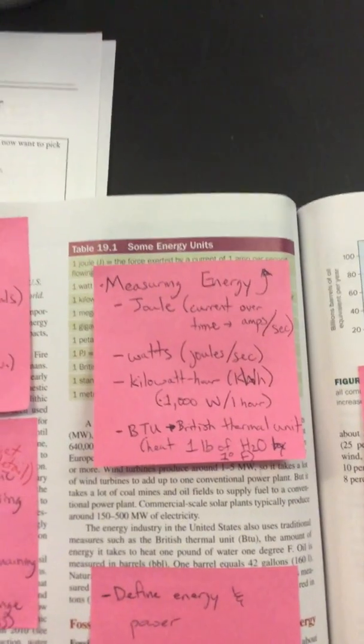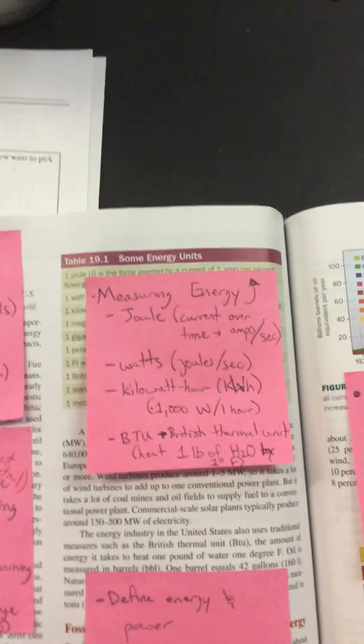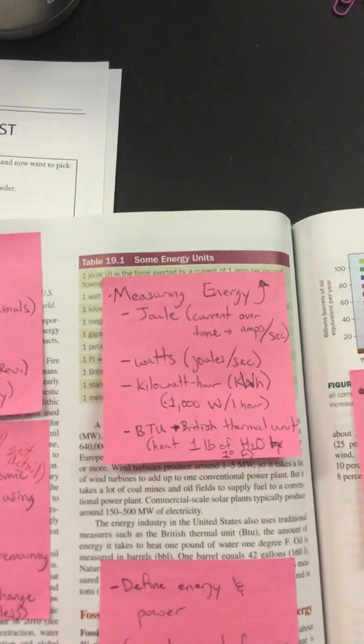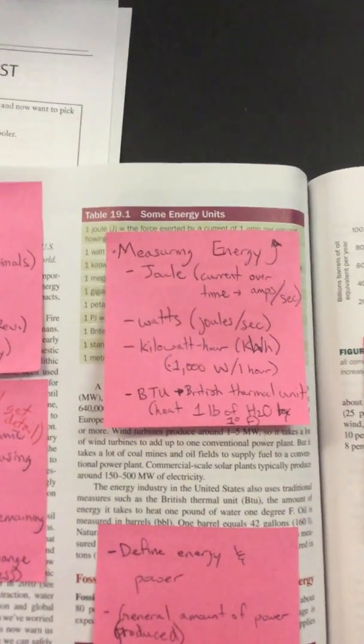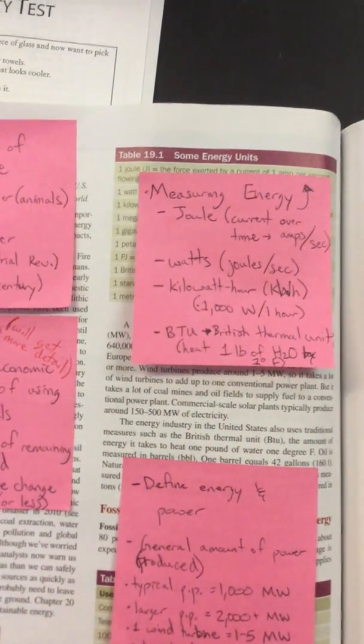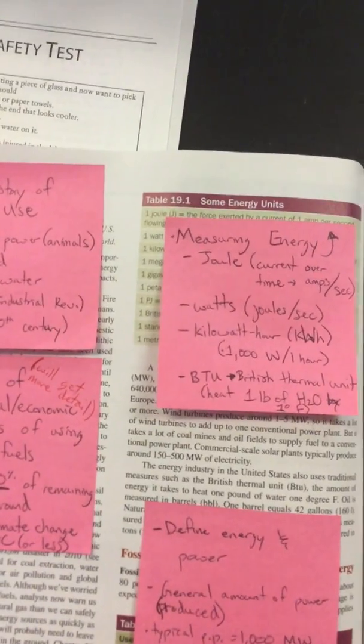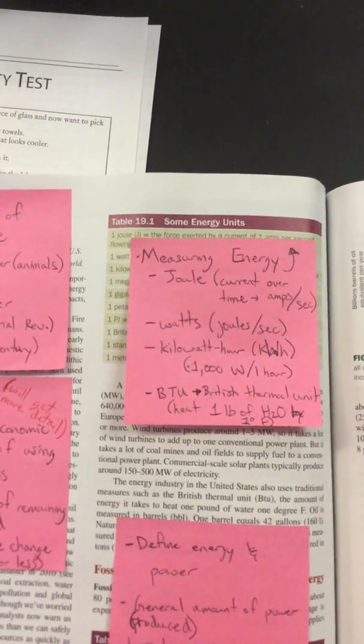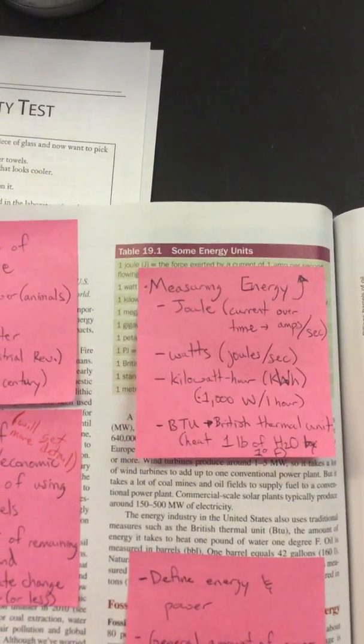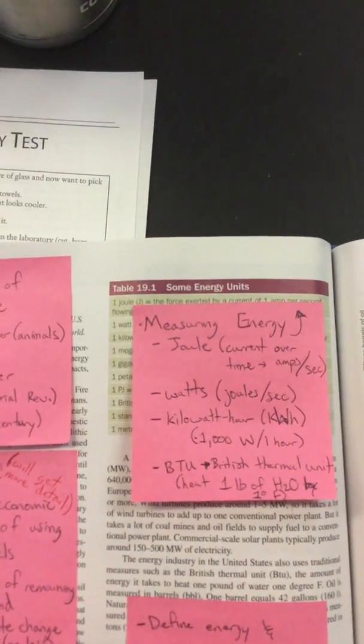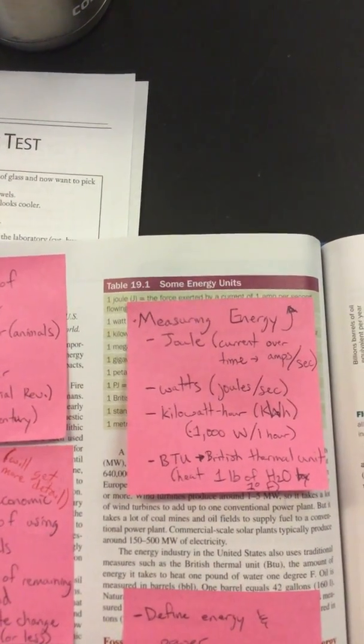So how much energy is used. So that's joules per second. You need to know what a kilowatt hour is, which, if you understand the metric system, kilo is 1,000. So a kilowatt hour is 1,000 watts per hour. Okay, so lots of per time things. If I'm going too fast, please let me know.